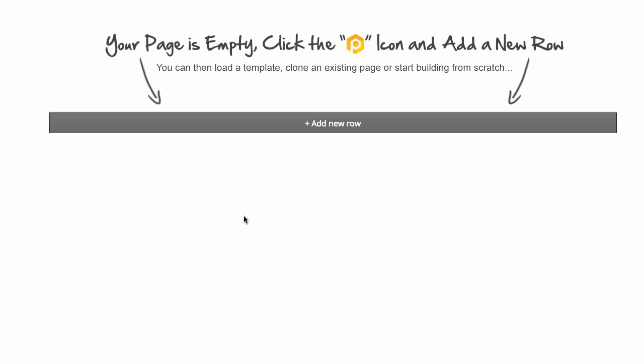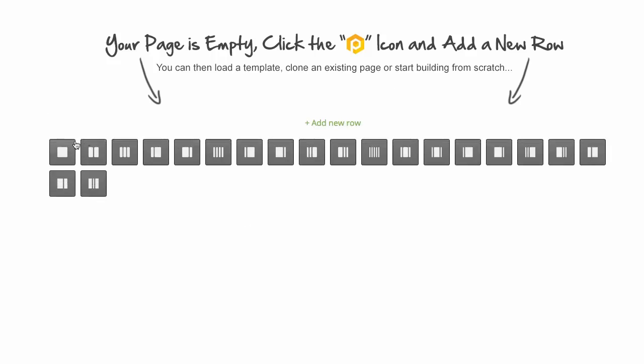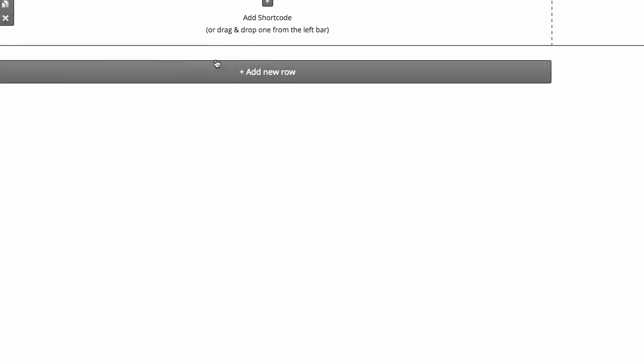Now there's so much stuff this will do. I'm just going to scrape the surface, and we'll cover so much more over the next few days. But this is it. You have now our ultimate editor, and this is all literally click, drag, profit. So I could start building up any type of page I wanted. I can click add new row. Say for example I wanted a header row.